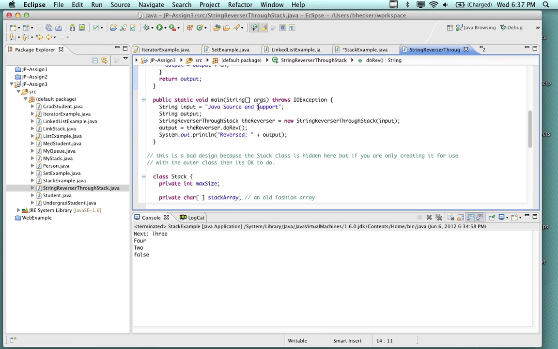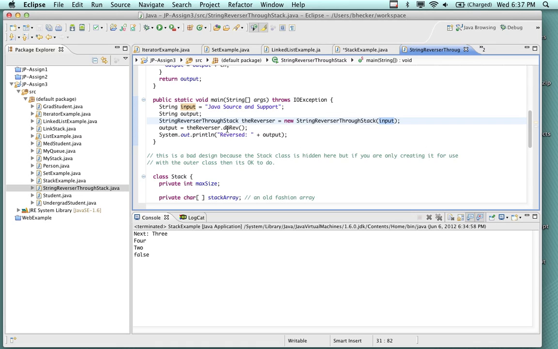So in here we have a string input, which is the Java source and support. String output is just a regular string that we're going to use for the output. And the string reverse through stack reverser is equal to a new string reverse through stack, calling the constructor and sending it the input, which is the string that we're going to print out in reverse order.